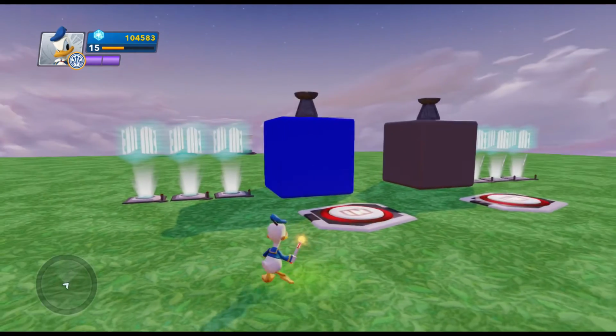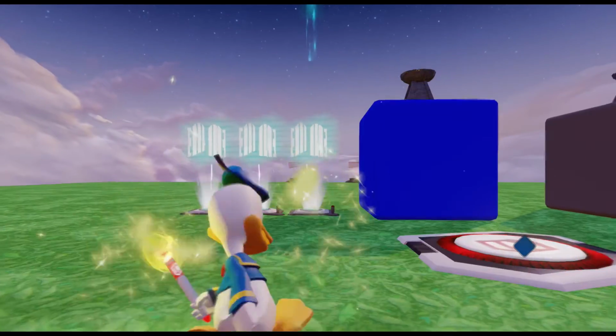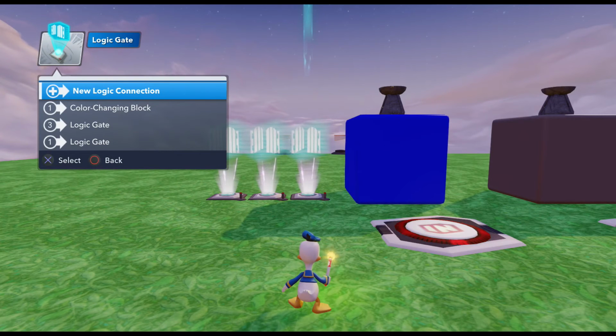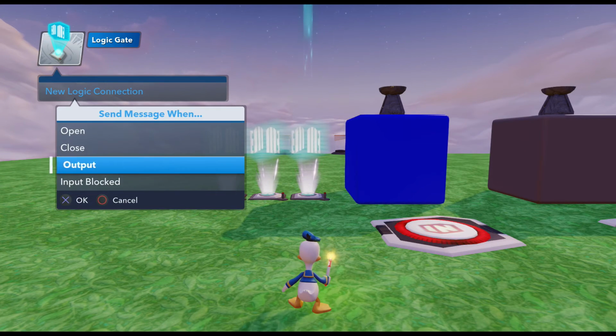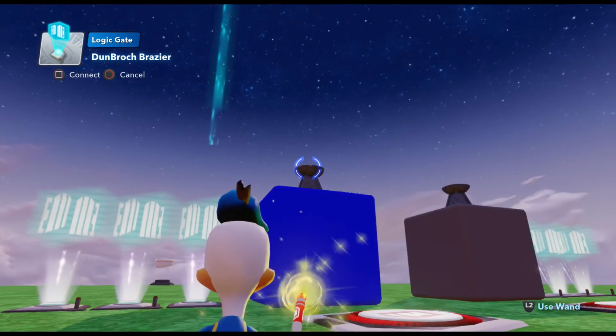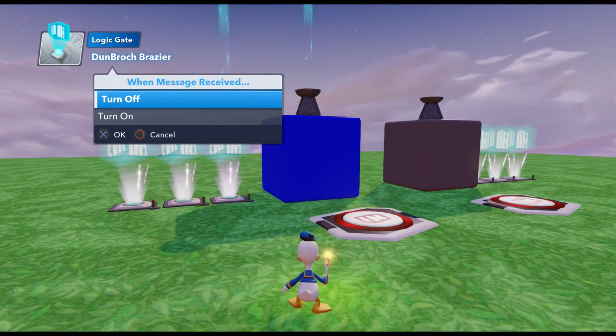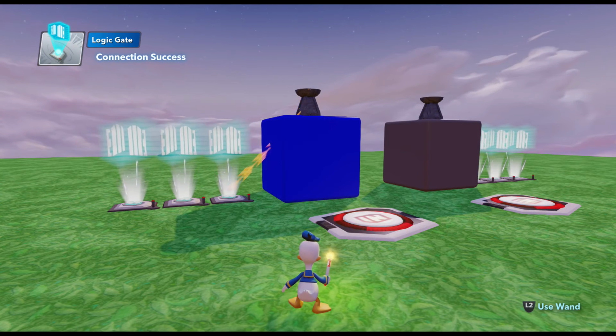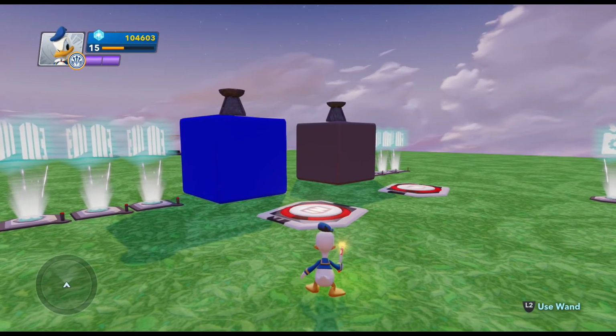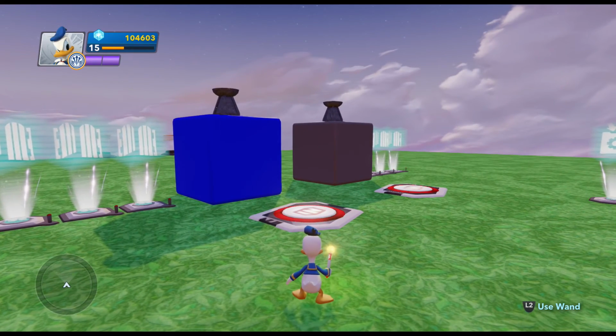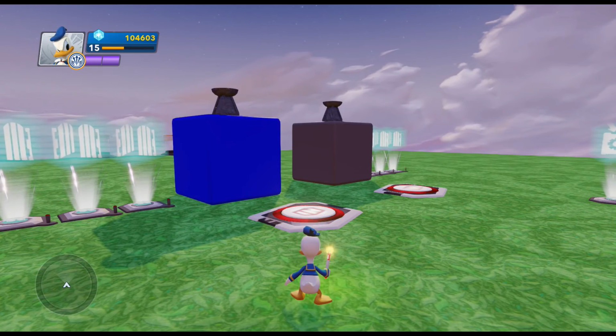Alright, so now that we showed you that it worked, let's go ahead and finish this connection up so you can see how you can use this for opening a door, or in this case we're going to set up some fireworks. So, new logic connection. Once again, we're going to do output. And we're going to connect it to this, I think you pronounce it brazier. I'm hoping I'm not saying the wrong word, but we're going to say torch. And we're going to tell it to turn on. So when the player is stepping on the switch and they see the torch light up, okay, a light bulb goes off in their head, we got the correct color.